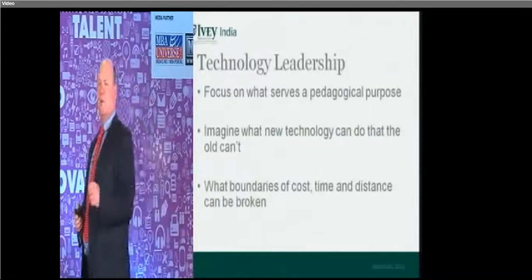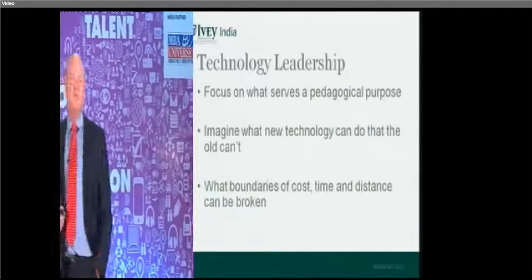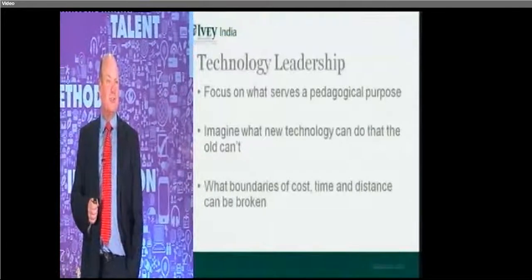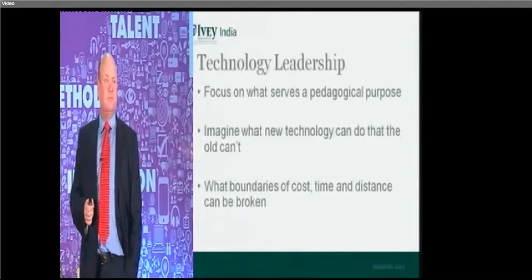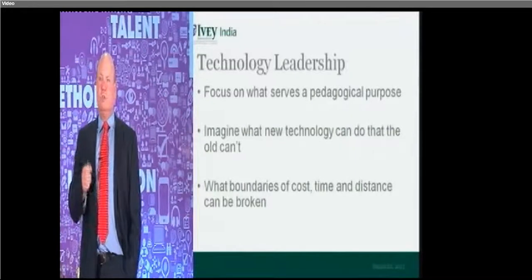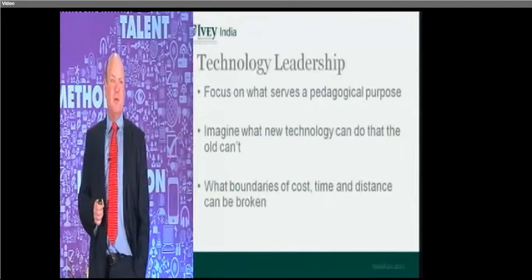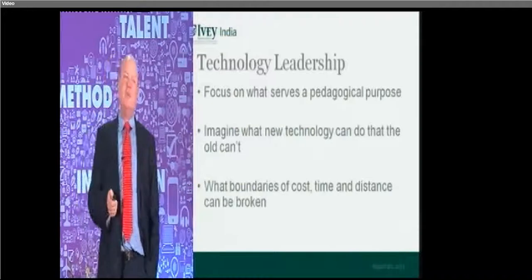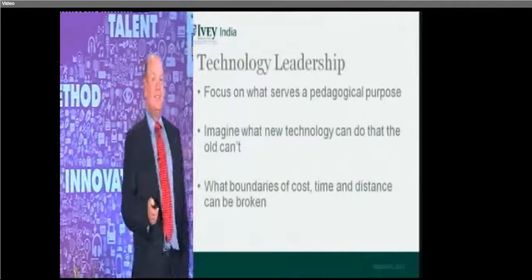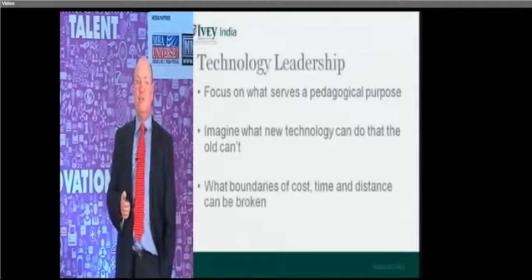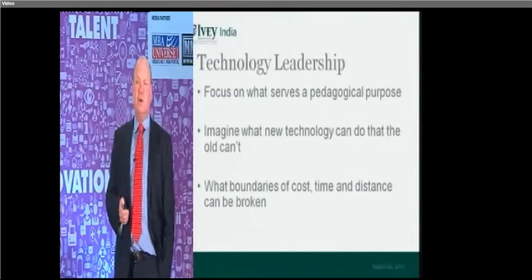So what I think is important to take away from this is that you need to focus on what serves the pedagogical purpose. We are a case-based school. We know that MOOCs will disrupt education if you are a lecture-based school. So we looked at them as an opportunity and said, what can we do with them and how can we use these more aggressively to help our students be better prepared for class? But you do have to imagine what the new technology can do that the old one can't. Suddenly, in case discussions, we can have an industry speaker whenever we feel like, not just whenever we can afford it. Our school is located 2 hours away from a major city. It's difficult to sometimes get people to come in.